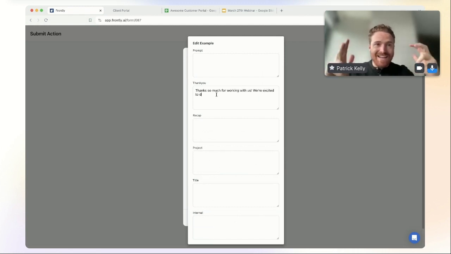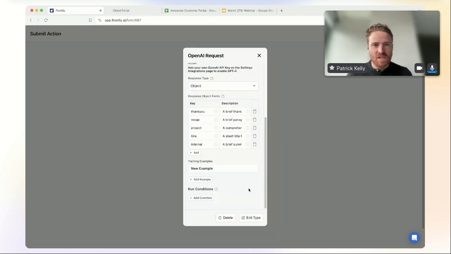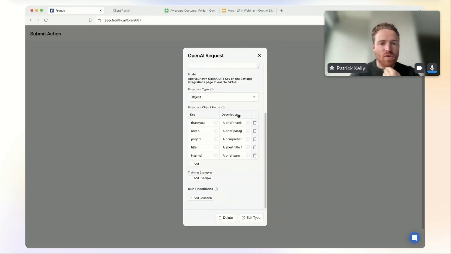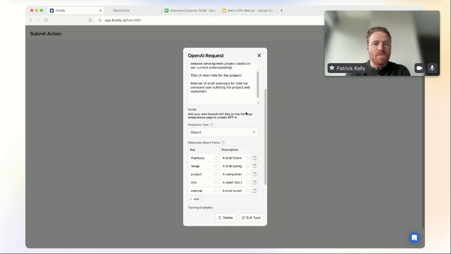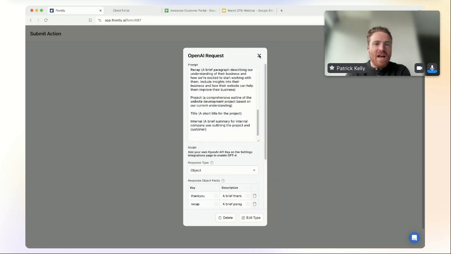This is how you train the AI to respond accurately. If you do take the time to do this, even adding one example, you're going to get a higher degree of accuracy. The responses are going to be more aligned with how you want it to respond. Otherwise, it's just going to come up with its own style. So we can get rid of that for now, just because we're not going to go into the details. And Brian, you might want to delete that training example. So yeah, that's the OpenAI action.